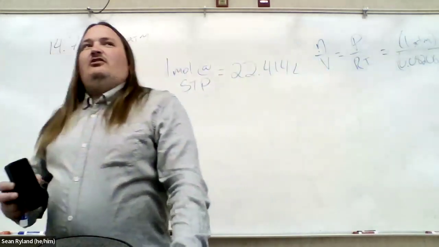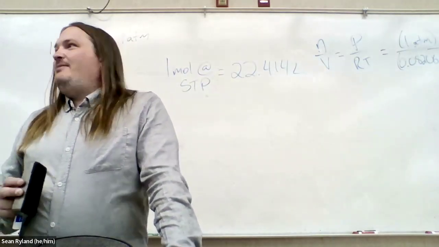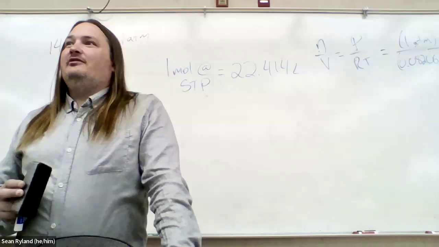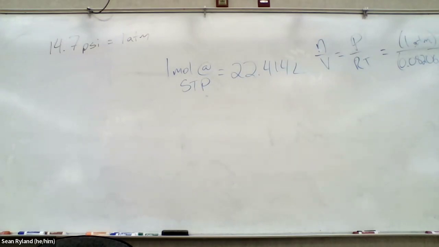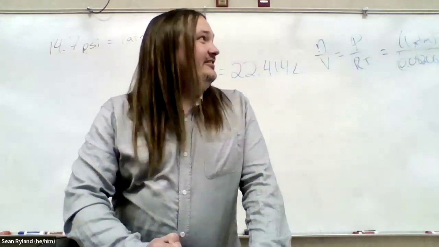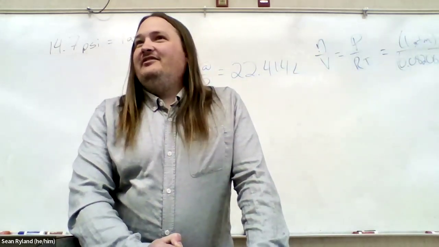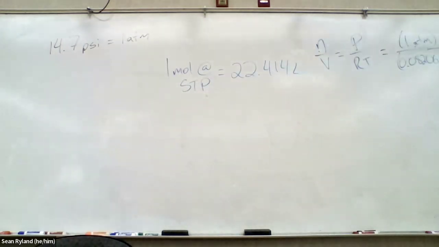Anytime we learn a new way to solve for moles, to figure out how many moles are in a system, what's the first type of problem we try to apply that to? Give you a hint, it was roughly 30% of the midterm. Stoichiometry. We can do theoretical yield with gases now. Everybody's favorite thing to do. Because every time we find a new way to get to moles, we figure out how we can apply it to a reaction. This is the easiest way to do that. It's not so bad though.